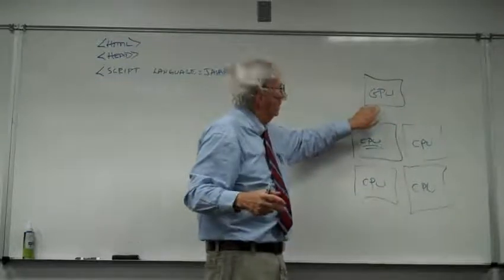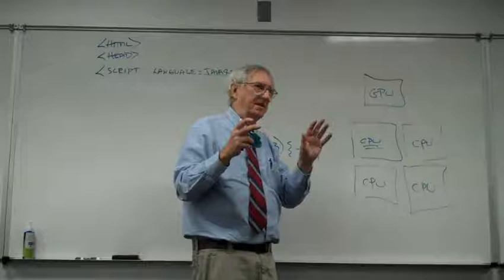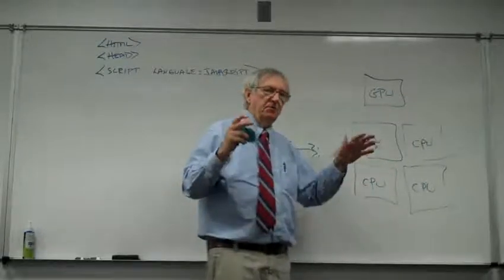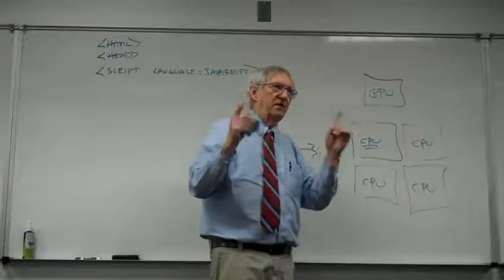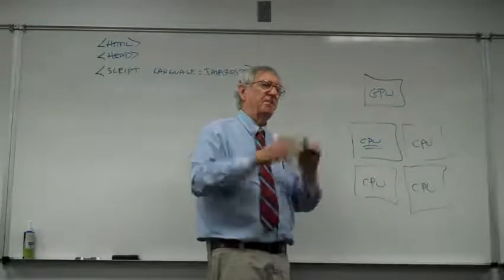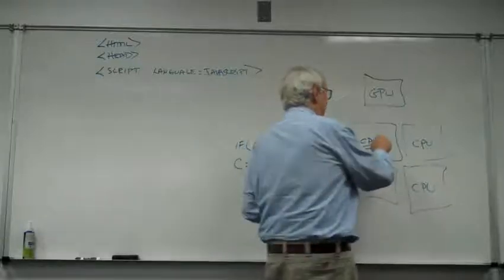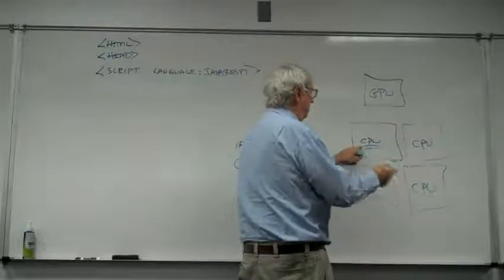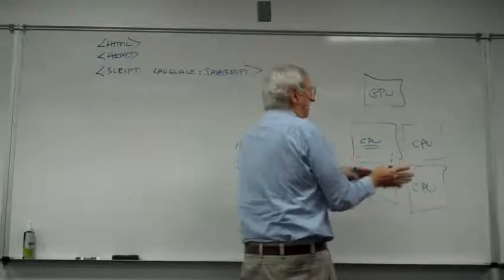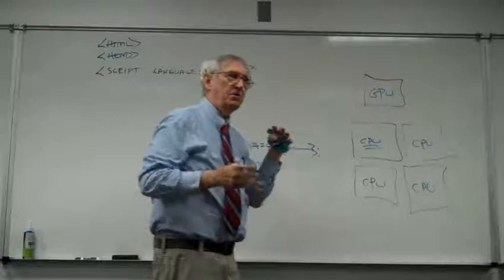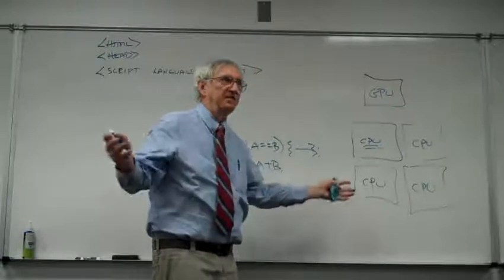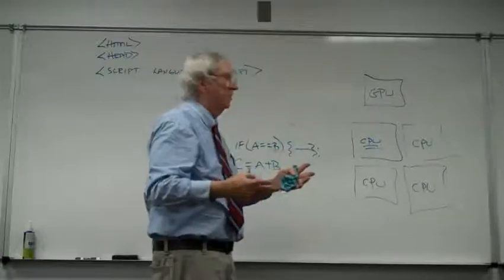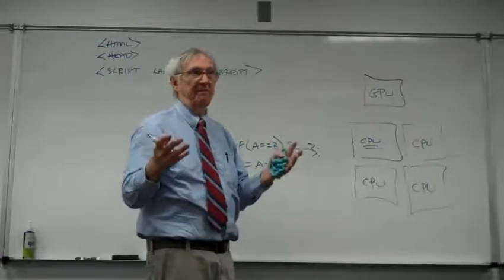So basically, when they started making this thing, they got into a totally different idea than the CPU. What they decided to do was process a whole bunch of stuff at one instant of time. It's like mass processing. Instead of saying do this instruction, do that instruction, do the next instruction, the way the GPU works, you send it 1,000 or 10,000 instructions at once, and it does them all at the same instant, parallel to each other. That's operating in parallel. So it can do a heck of a lot more in the same period of time.